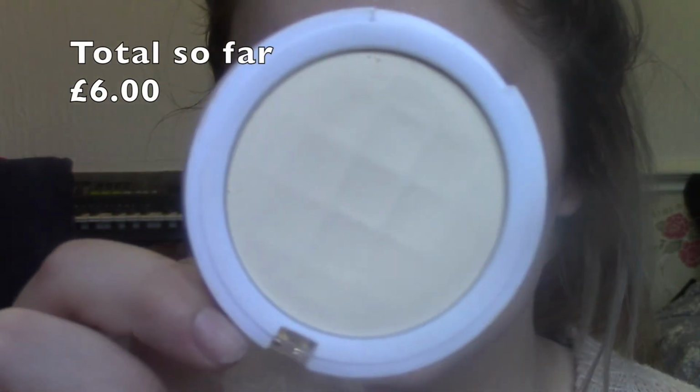Now, correct me if I'm wrong here, because I've never actually tried one, but I feel like these little concealer jars are dupes for the MAC Painterly pots. Is that what they're called? I could be wrong, just from what I've seen of those on YouTube. Alright, so I need to set that in place now, and the powder that I've got, which I'll also be using on the rest of my face, is the MUA Skin Define Hydro Powder with Vitamin E and jojoba. This one is worth £3, and it's a very pale yellow toned setting powder.